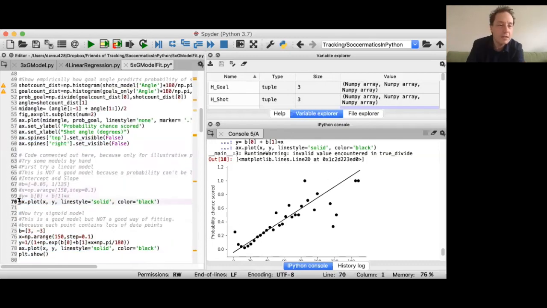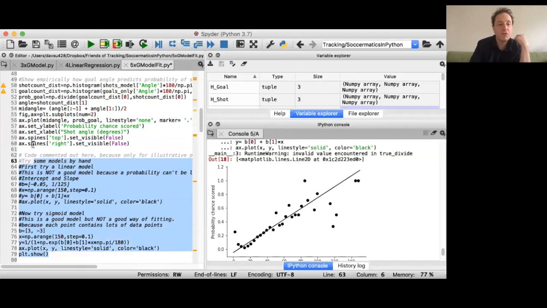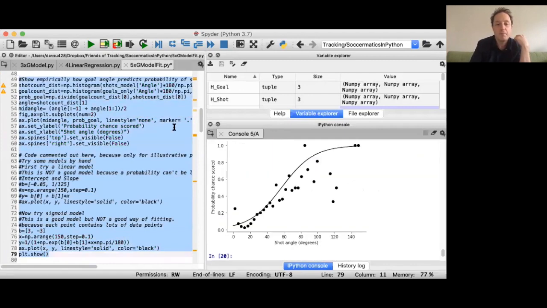And so now let's put in our logistic function. These are the parameter values that I took before, b equals 3 and minus 3. And we'll plot that one. And now you can see that the slope that we looked at gives a reasonable fit to the data. It's not too far away. But we don't know, is this really the optimal fit? Is this the best fit that we can do with this particular data set?